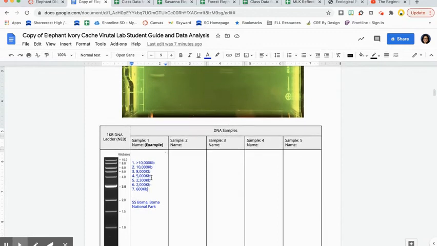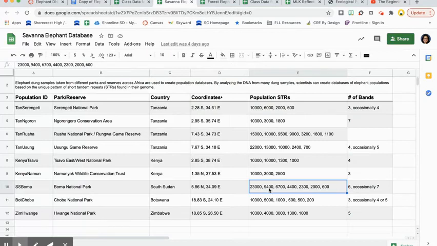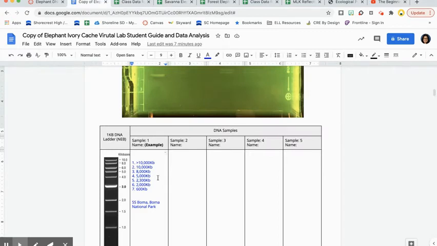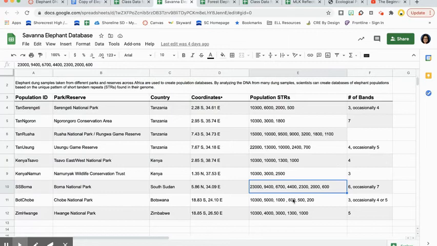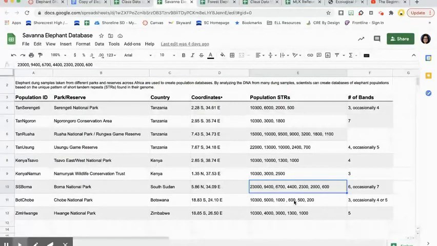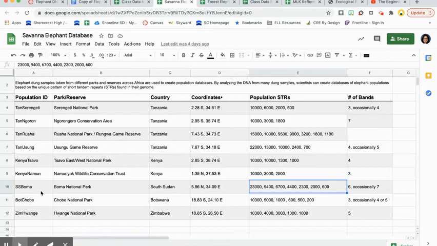All right, so where were we? So let's look at the 4th band. 4,400. Okay, so now 5,000. All right, so far this is tracking. So of the different populations that I'm seeing, I think that this SS Boma is the closest match.